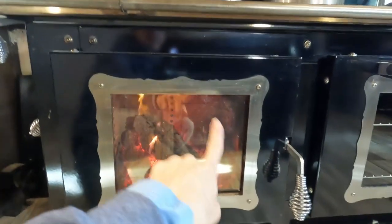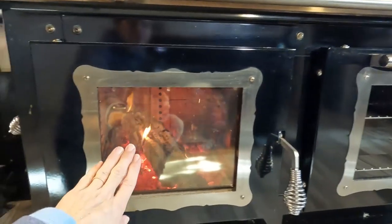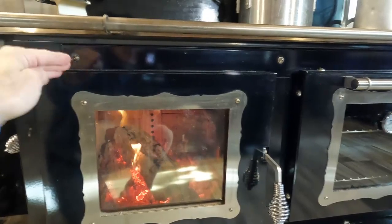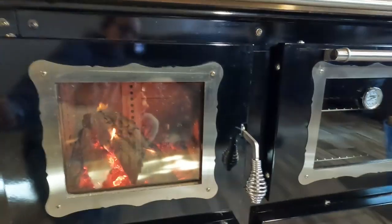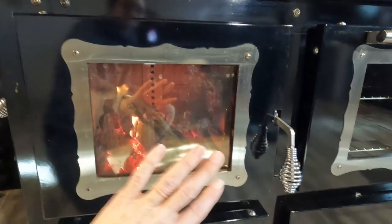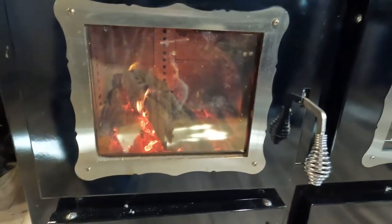So when the door gets dirty or sooty and you're burning a hot fire, you can open this window wash and it allows air to go in there to circulate the heat. And it will clean that glass. It'll burn off any soot that is sitting on that glass. That is how I keep the fire door clean, so that I can really see what's going on in there.